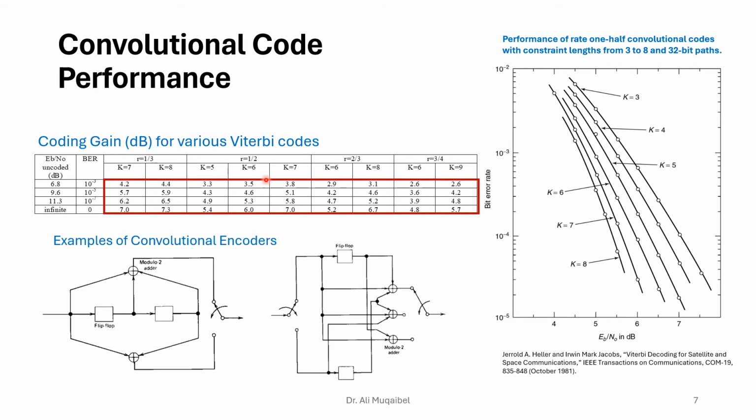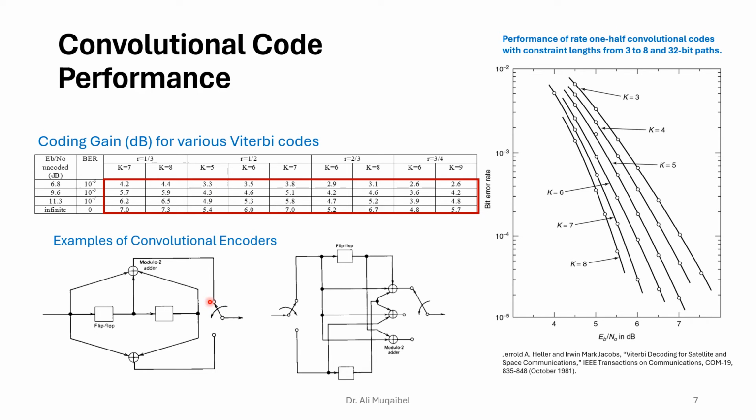Now, more examples, just to give you an idea about the convolutional code performance, although later on we are going to touch more on the performance. So first, in the lower part, you see 2 examples of possible connections. This is similar to the one that we had before, but we're showing you the modulo 2 operations and the flip-flops. Other possible operations, for example, here we take 2 inputs, so small k is 2, and the output V is 3. So this is a rate 2/3 code. And I would like also to note that we have here the performance of an example. I will come to this. So these are just 2 examples.